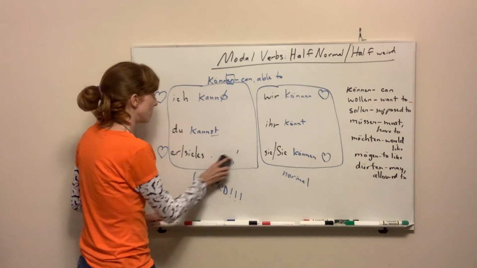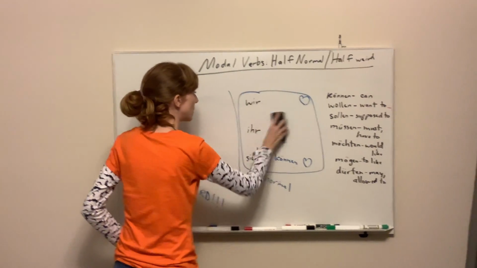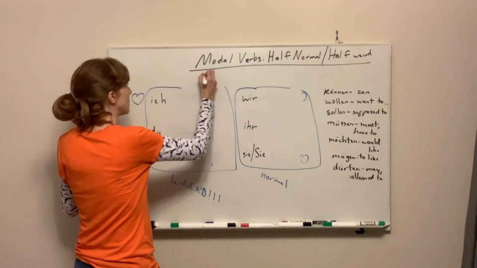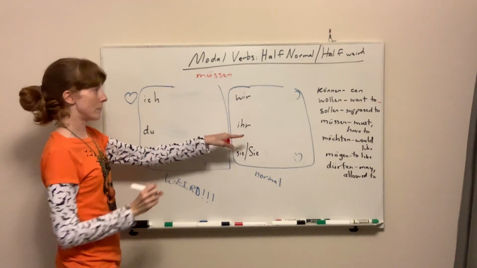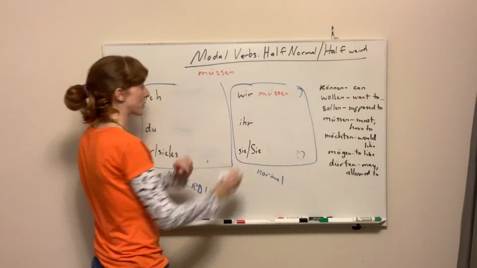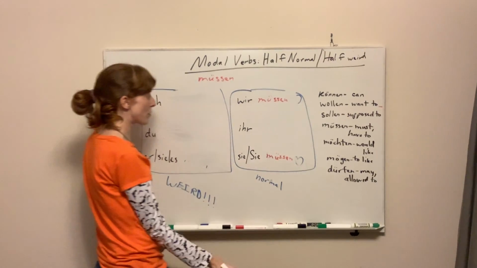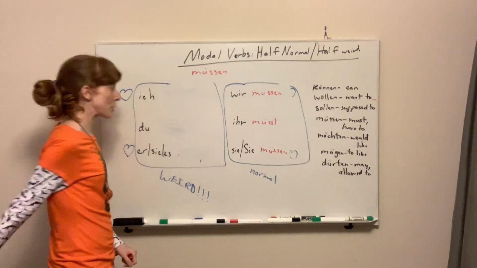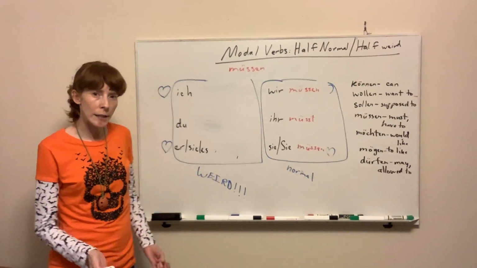So I'm going to do one more. I'm going to pick the verb müssen, must, or have to. So müssen. We know how to do this side already. We know the shortcut wir will be müssen. We don't even have to change a thing. And Sie und big Z will be müssen. We don't have to change a thing. Ihr, we know that we put a T on the end. Ihr müsst. Now, on this side, this is where it's going to look a little bit more like English.